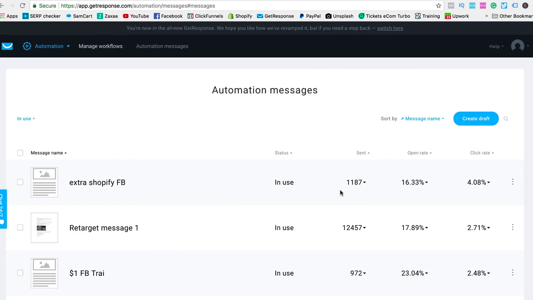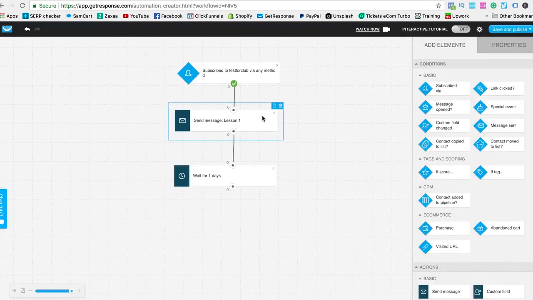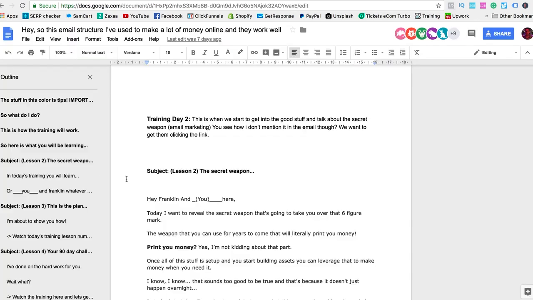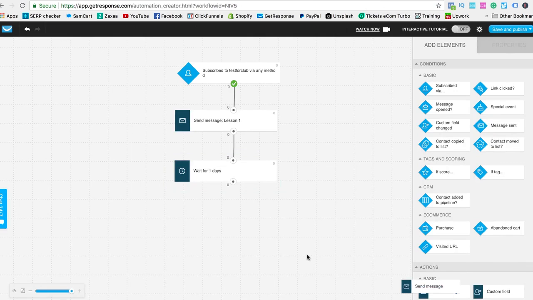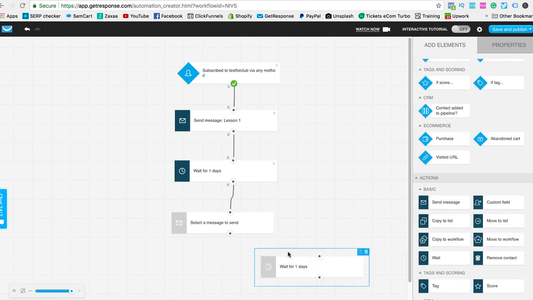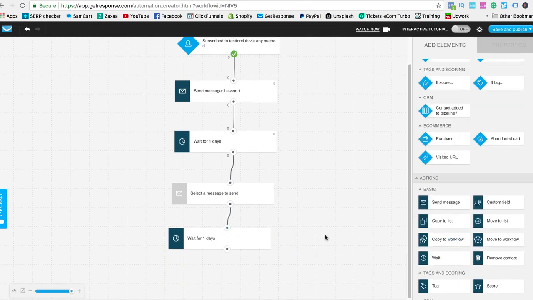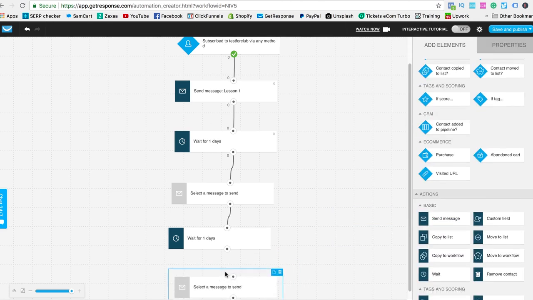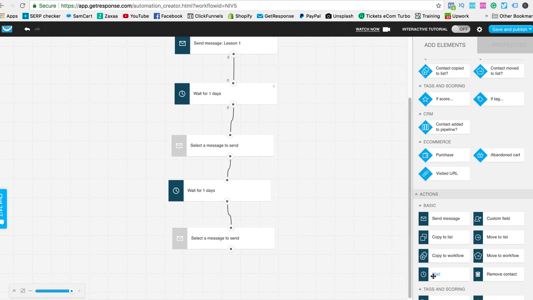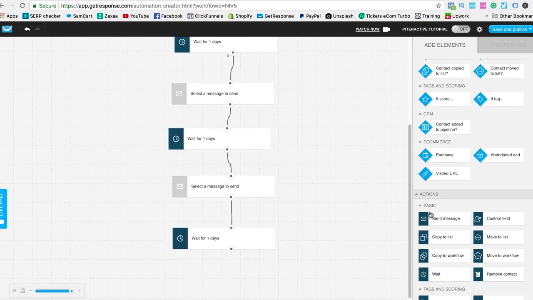All you need to do is first start the workflow and then start a draft and then add the first draft to here, okay? And then simply go back, do another draft and then just do lesson 2, okay? And lesson 2, you're going to send out here. Pretend this is lesson 2, connect that. Then you're going to wait 1 more day. Then you're going to send out lesson 3. Where's message? You're going to send out message 3. Then wait another day, and you're going to send out lesson 4.